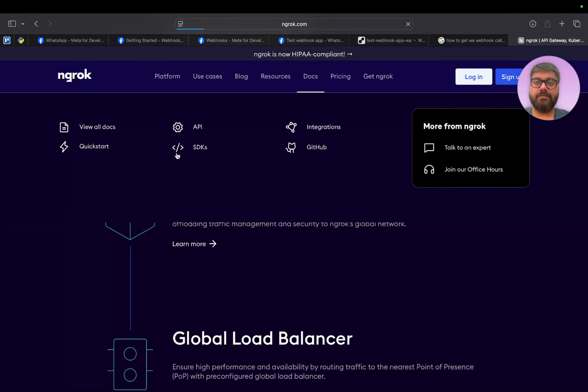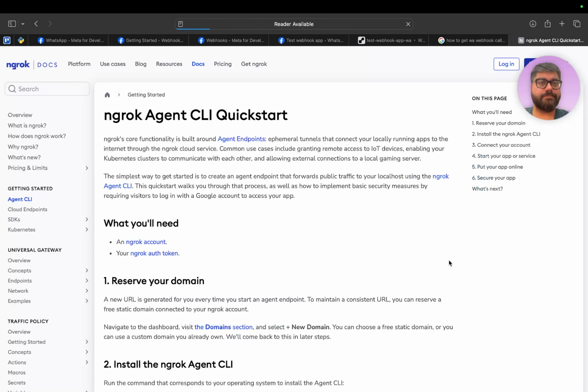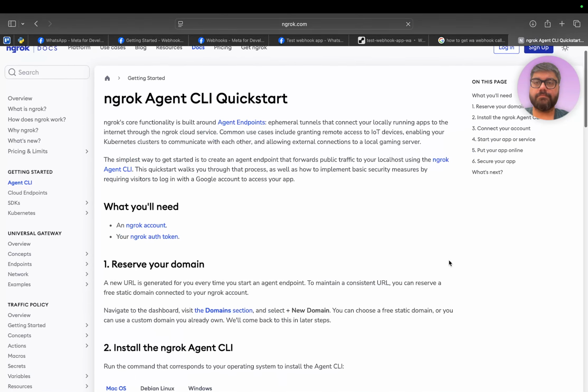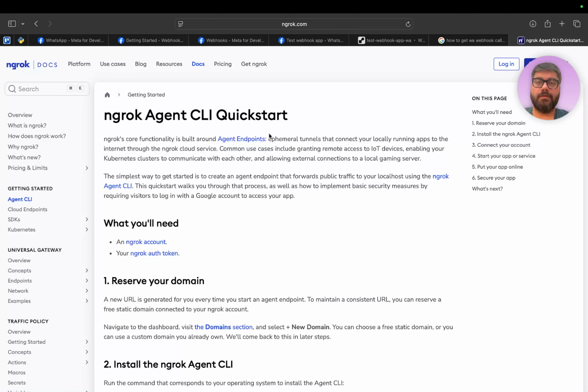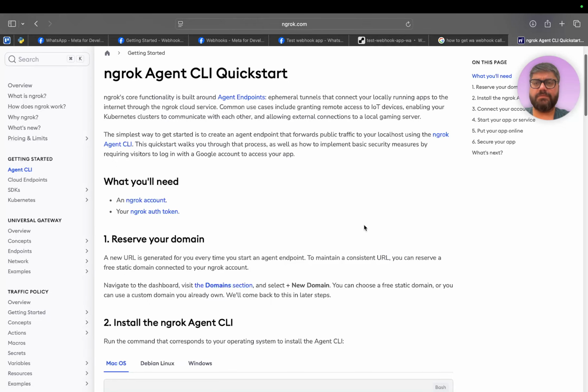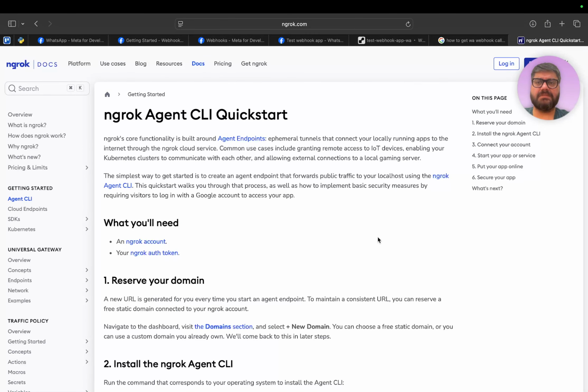Docs. Yeah, let's check the quick start docs. Ephemeral tunnels that connect your locally running apps to the internet through the ngrok cloud service. Common use cases include granting remote access. Oof, an ngrok account.